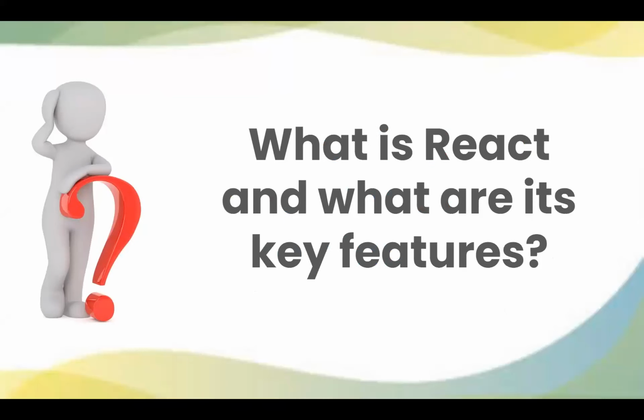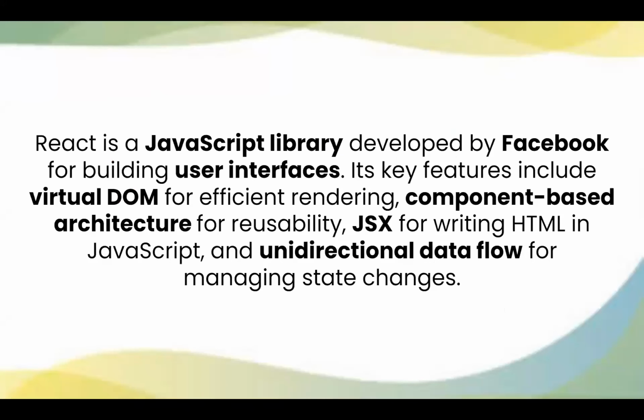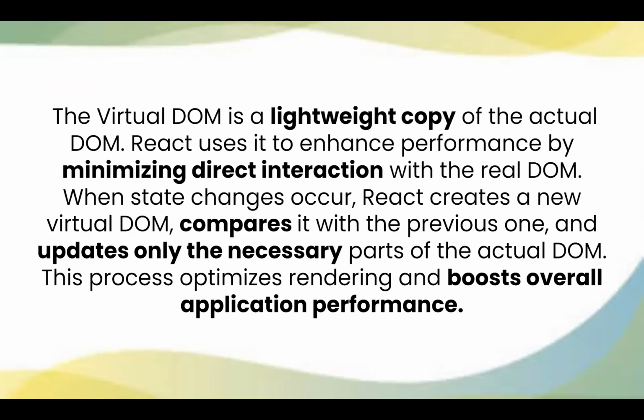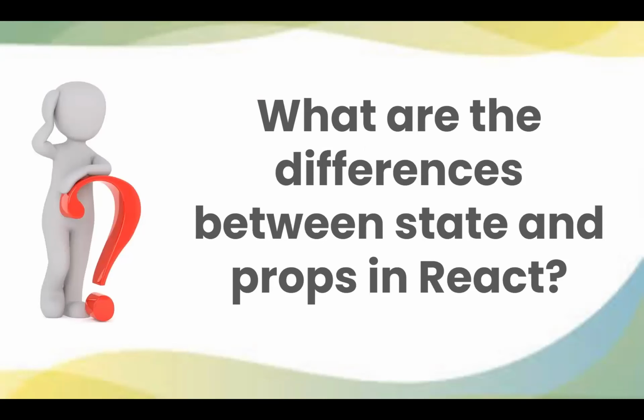So let us recap some of the questions that we discussed. What is React and what are its key features? It's a JavaScript library built by Facebook. We can build user interfaces. The features include virtual DOM, component-based architecture, JSX, and unidirectional data flow. The virtual DOM is a lightweight copy that minimizes direct interaction with the real DOM, compares, and only changes the things that are necessary. Therefore, it boosts the performance.